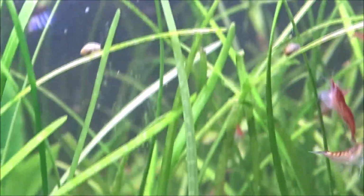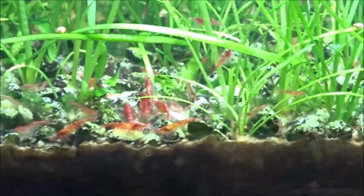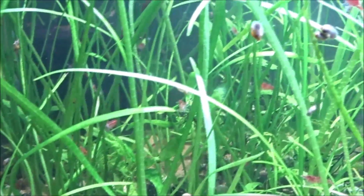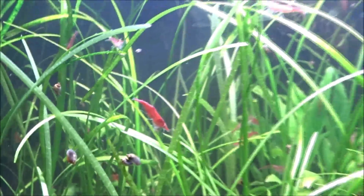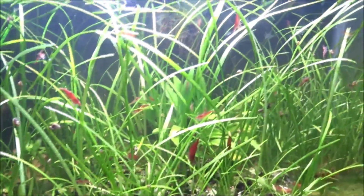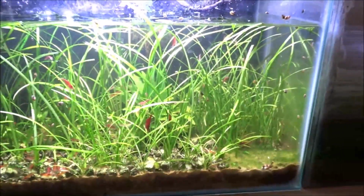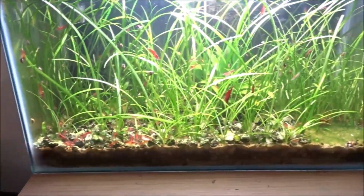And you guys, all of these shrimp in here, these all came from just four individuals. There's hundreds in here. Hundreds of them. And they came from 4 shrimp that survived being eaten by the betta fish I used to have in here. So they love these little plants and things too. So yes, awesome. Love this tank.